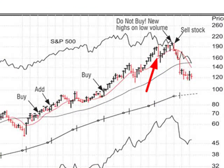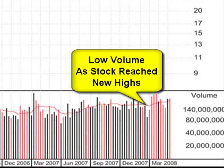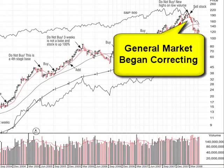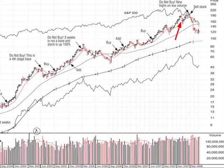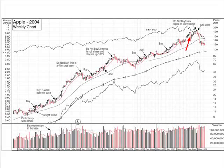Finally it topped by having a faulty base that only corrected one week on the left-hand side — most of those will fail when they break out. Usually you need at least two, three, four, or five weeks on the left-hand side. It was also a third or fourth stage base, which tends not to work, and it broke out into new high ground on low volume — that was a point to sell. That's also when the general market started correcting in November of 2007. When the general market is giving you selling clues and a stock shows this, the combination of the two makes it almost impossible not to recognize and back away from the stock.